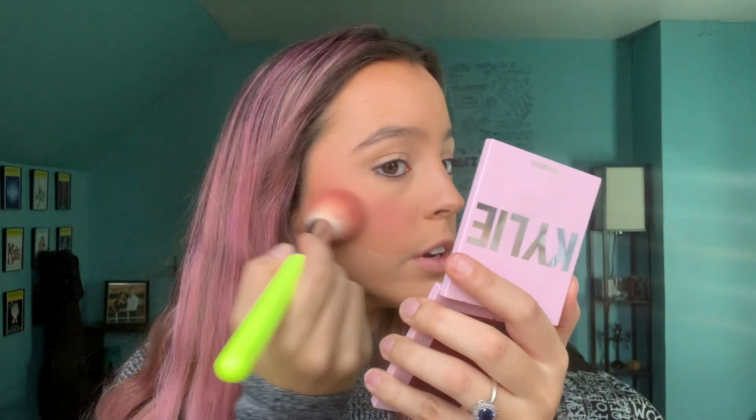It literally blends right in with the bronzer. Can you tell the difference, like this side and this side? It just kind of lifts your face up. I really can tell on this side compared to this side. So that's why I like to take it up to the temple. And then I do put a little on my nose, but I just use whatever is left over from my cheeks. Usually I do brows after I do my whole face makeup.